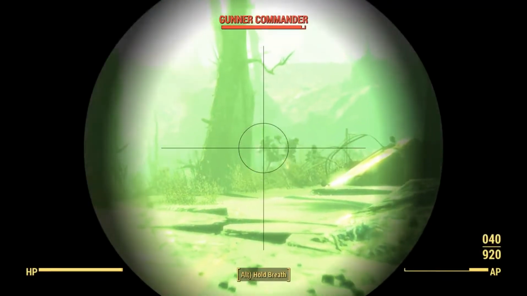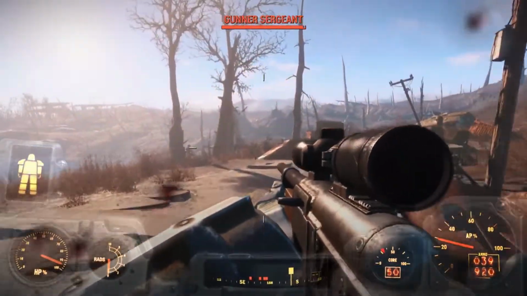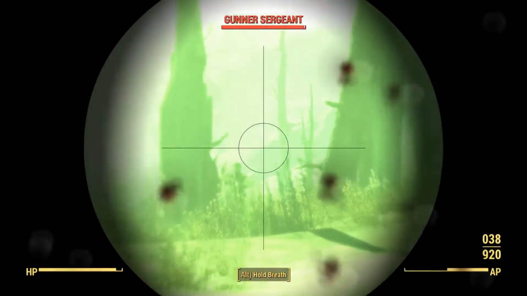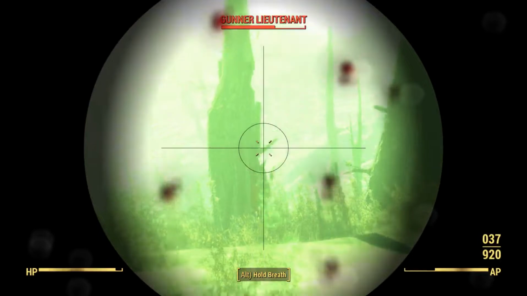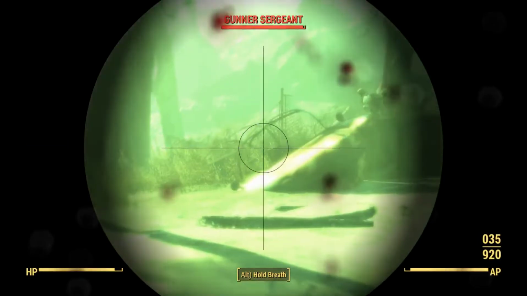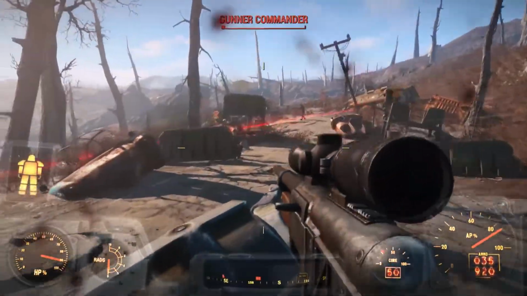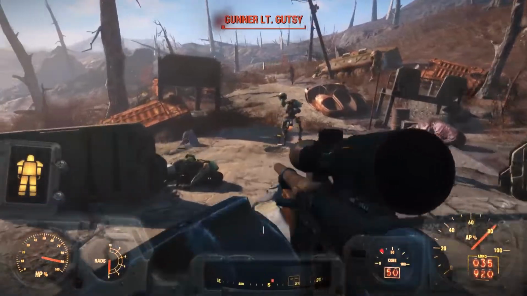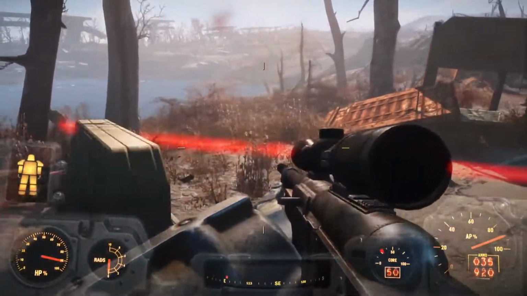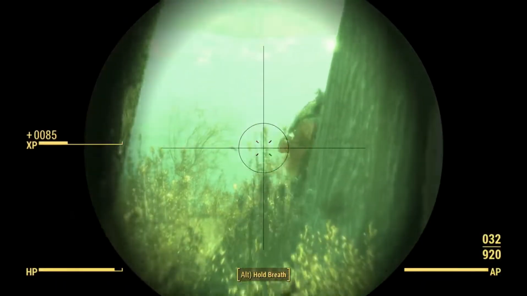Got this. Preston's kind of haphazard with that missile launcher, isn't he? I'm sure that's such a good idea, to give him a missile launcher. Alright.